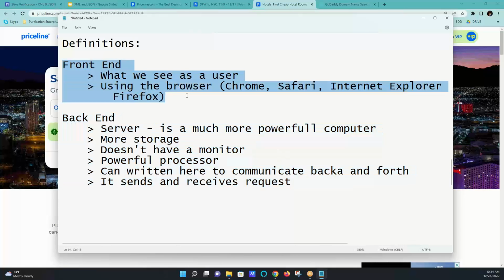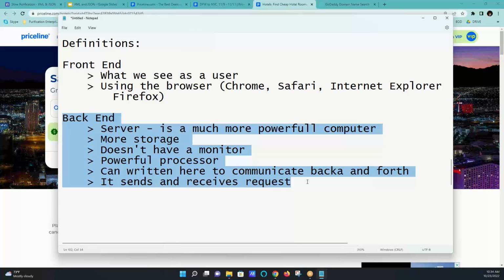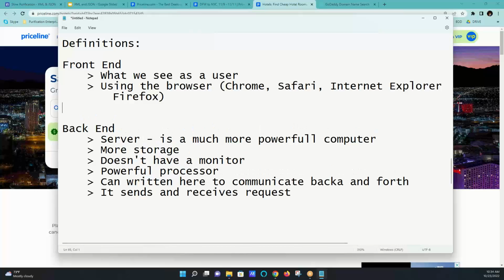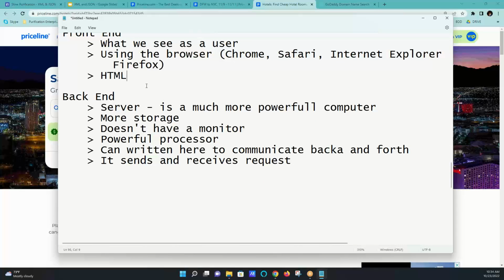There is code written in front end. There is code written in back end. The guys that write front end code use what is called HTML. Also, including HTML, they might use Java, Python, Angular, you name it. There are all flavors and varieties out there. I'm going to teach you Java. Once you know Java, if you need to learn these, it's going to be a piece of cake. Java is the most popular programming language in the world, still today, and always was.